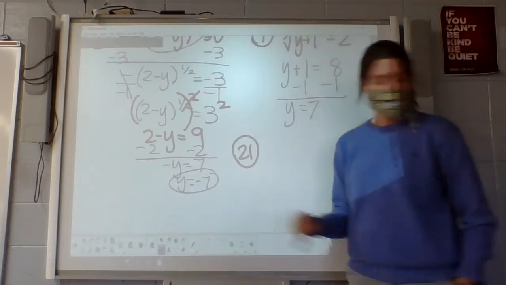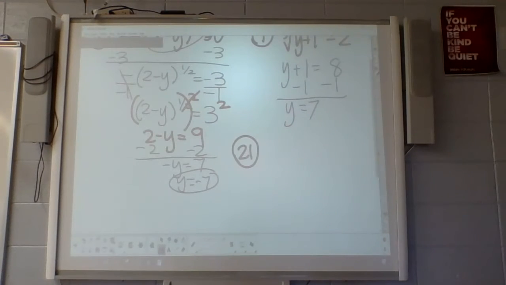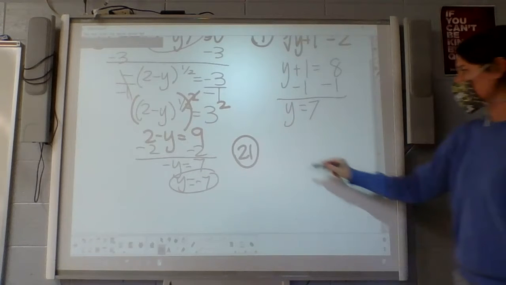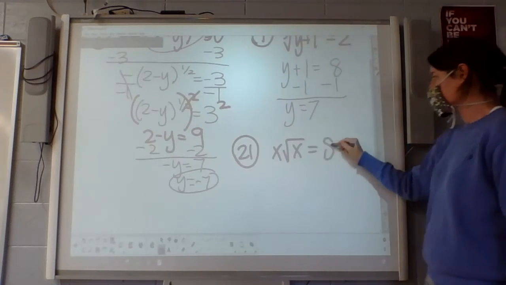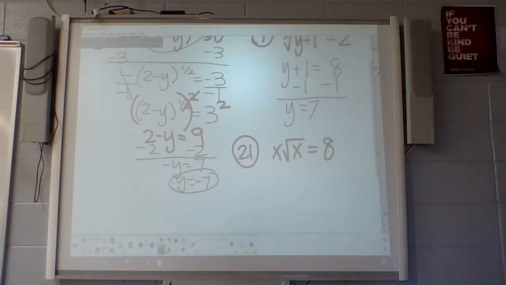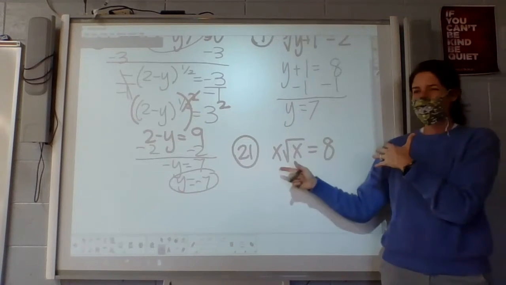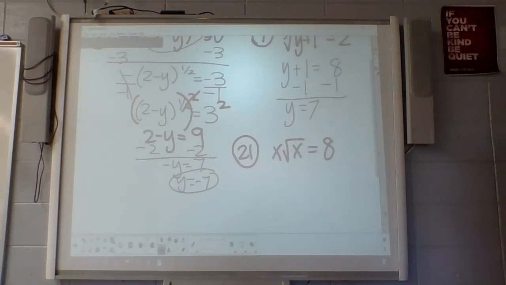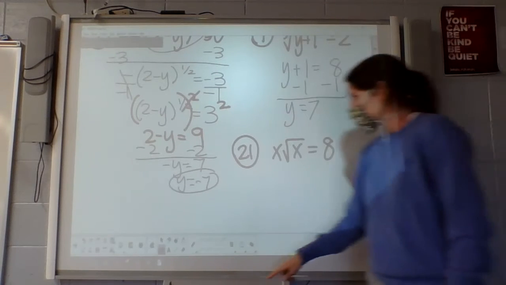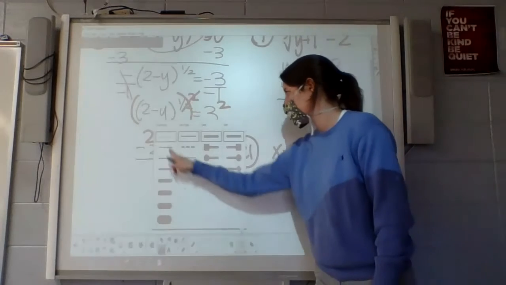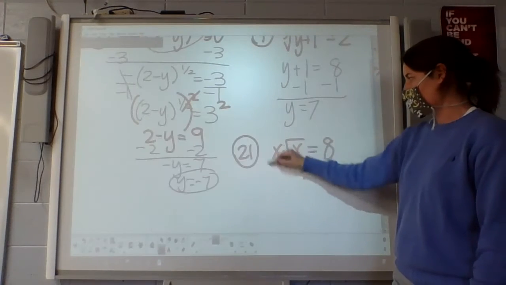21. Oh, 21 was tough. I was talking with this one with Ethan before you guys left yesterday. So the issue on this one is, because you probably want to isolate that square root. The square root's kind of weird because of the fact that it has the x being multiplied to it. So you might want to divide by x, but then you're squaring, and it's in the denominator, so it's kind of a little bit of a mess. So what I'd suggest instead here is just squaring each side.